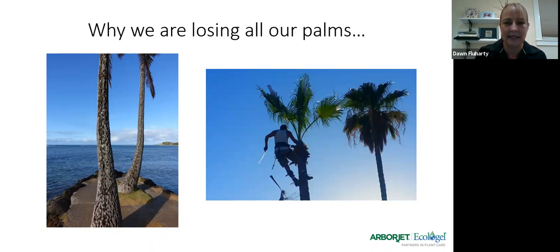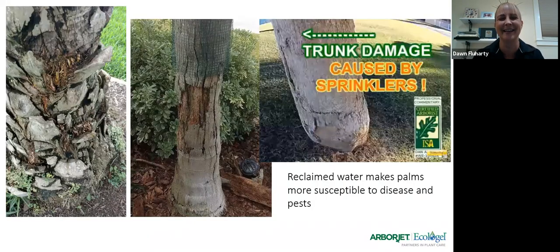So this is something that we see a lot of, and we wonder why we see our palms suffering. Well, these are many of the reasons that's contributing to the decline of our palm trees. But this is another one. Irrigation systems, they're kind of our nemesis. Palms do not like their trunks sprayed with water. When you spray a trunk with water, they tend to decay. They get air roots that form. They break down. They lose their structural stability. So it's really, really important to try and keep all irrigation off palms.